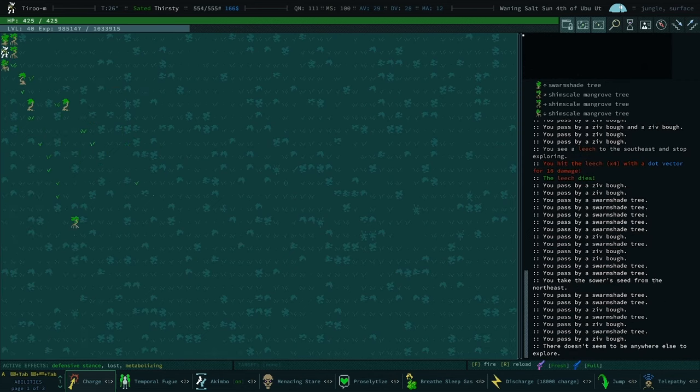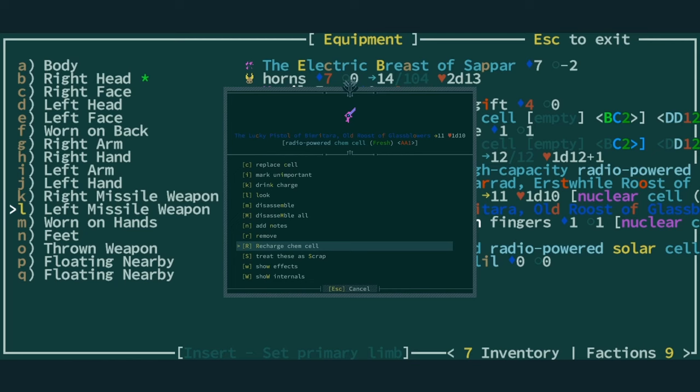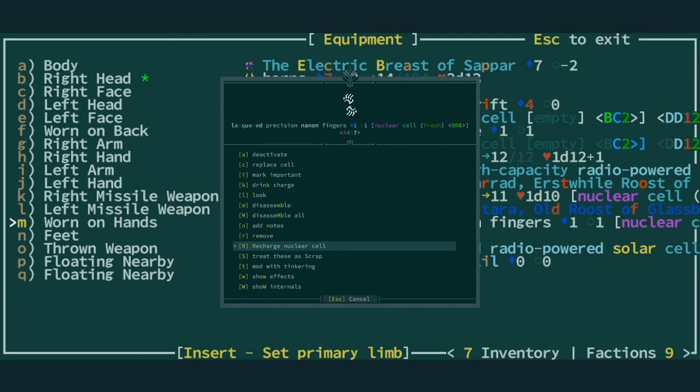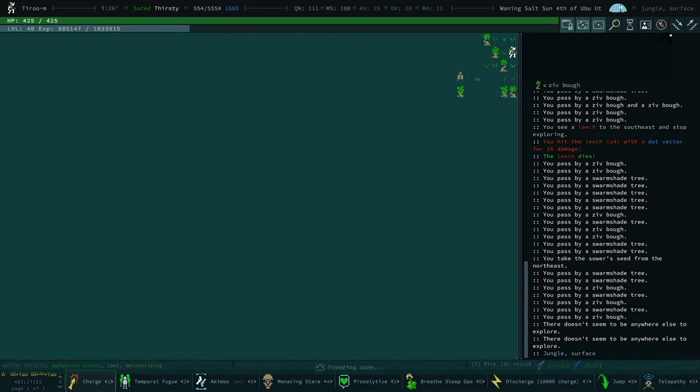All right, so what battery do we have in that gun? Nuclear. Oh, the lucky pistol. I'm just checking to see our battery status. Yeah, all right. So we're still lost.